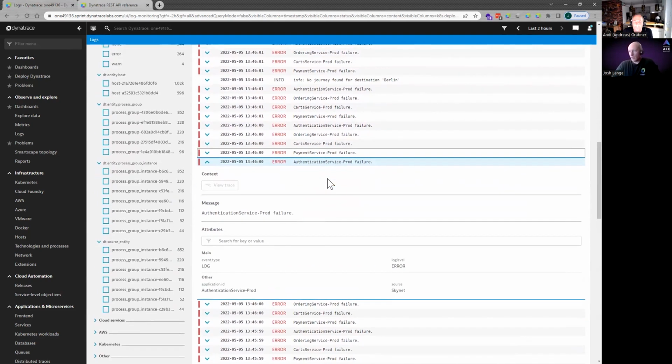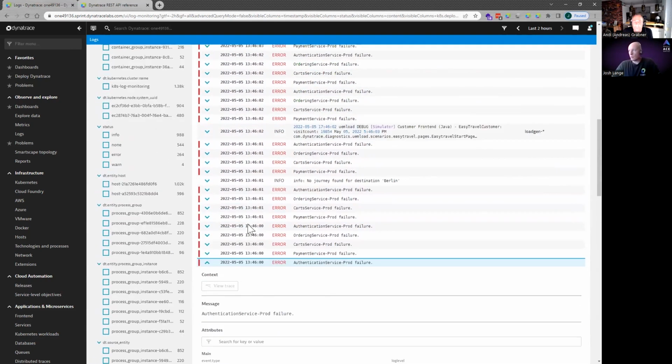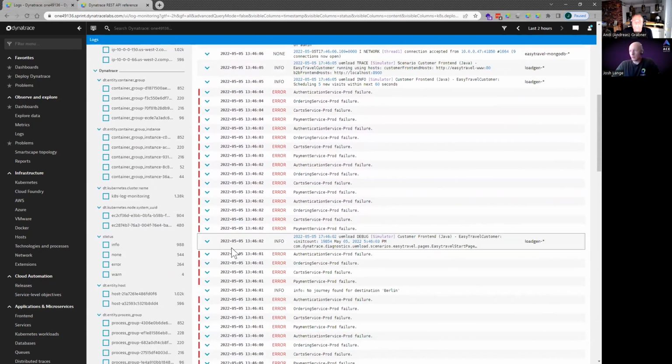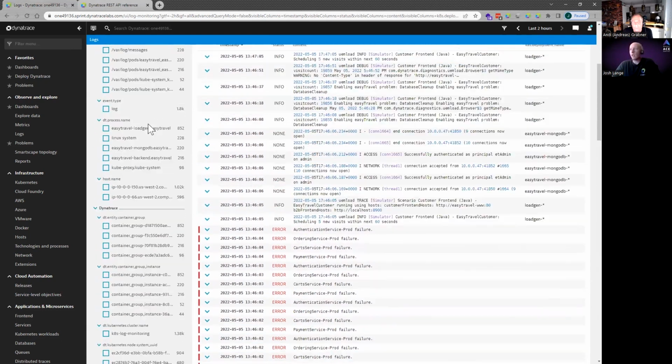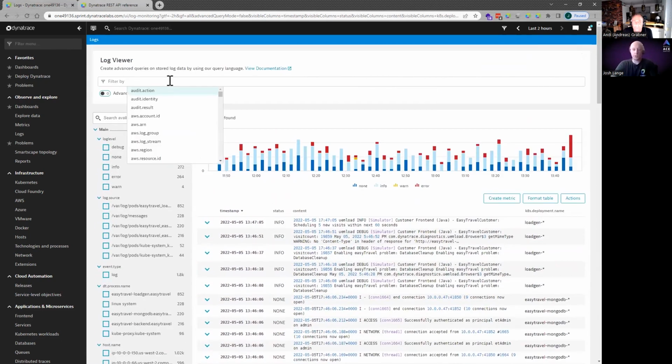Well, currently, there is no way for me to search or filter based on that attribute. Dynatrace recognizes it, but it doesn't automatically become an attribute over here. So if I tried to search for application.id, there is HTTP application ID, but that's not the same thing, right?